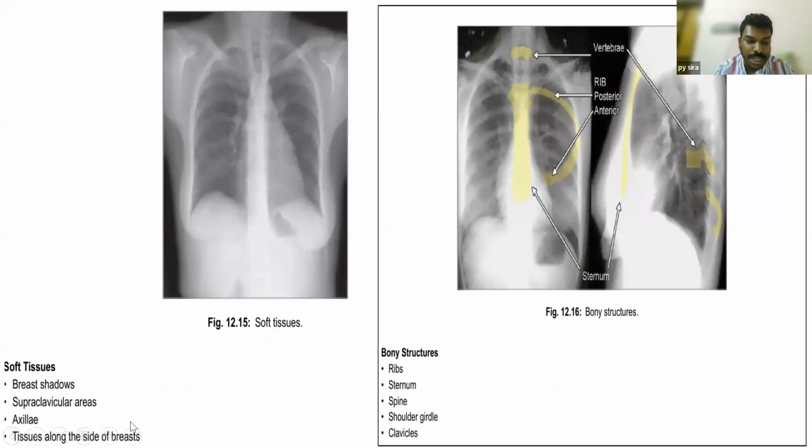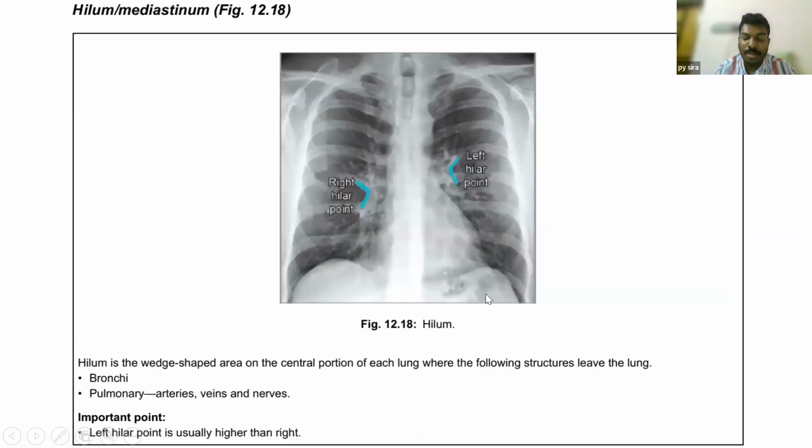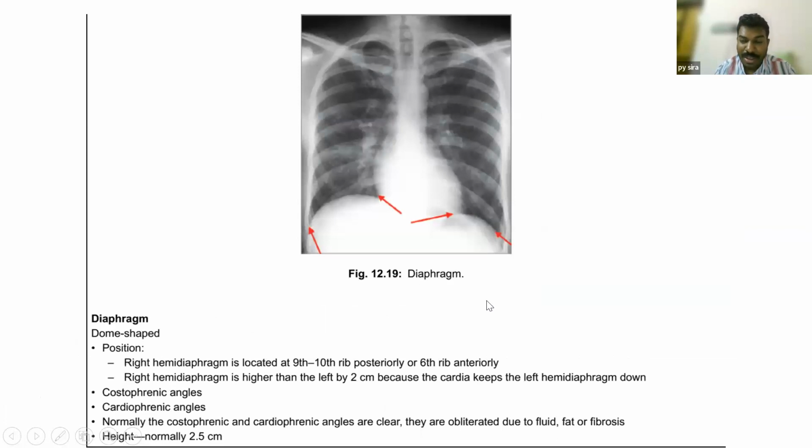You can see the breast shadows here. And you have to tell about the supraclavicular area, and tell about any axillary mass or any axillary area gas, for example, subcutaneous emphysema. These things are to be mentioned, and you have to tell about the bony structures. You have to tell about the sternum, the ribs, the spine, and even the shoulder girdle and clavicle should be commented on in the bony structures. So these are the few things you are going to consider whenever you tell about any X-ray, and this is very important for you.